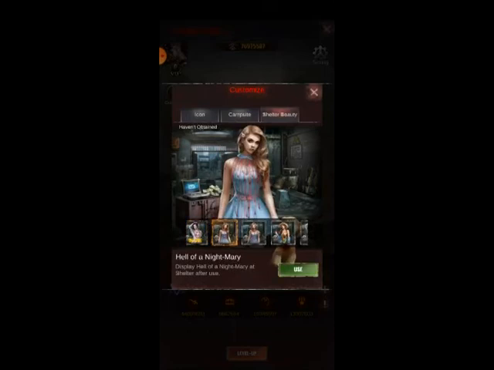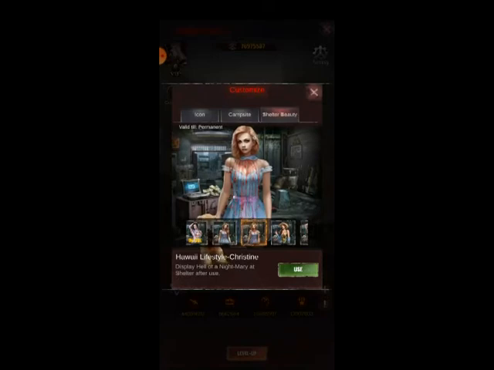And then there's another one called Hell of a Night. Mary and Hell of a Night. Chris, I don't know why it says Hawaii Lifestyle. It's supposed to be Hell of a Night. As you can see under there, it says display Hell of a Night at Mary at the shelter. So there's a glitch there, as you can see.